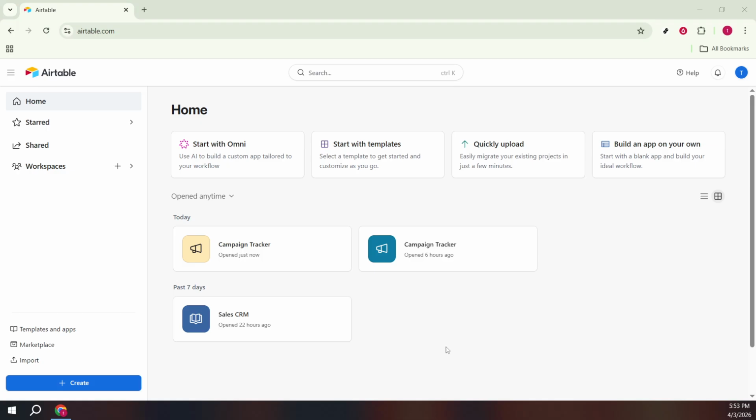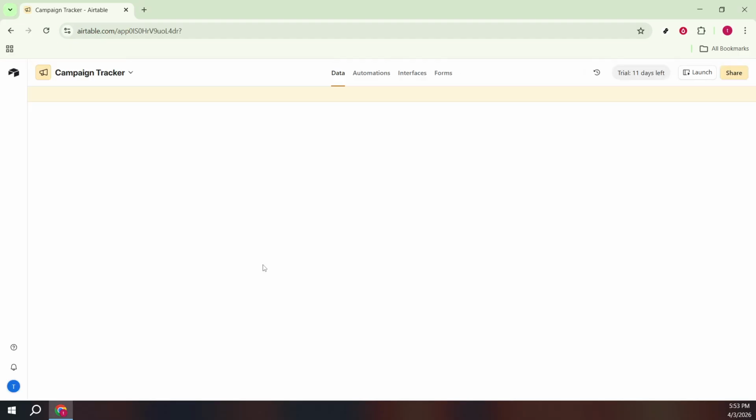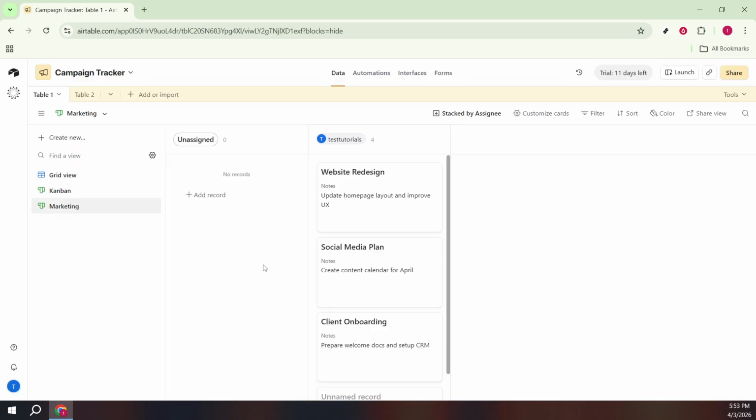Begin by opening Airtable in your browser and signing in. From your workspace, open the base where your data lives. Think of this base as the source for all the fields you'll eventually color code, like status, priority, or due dates. Choosing the correct base up front saves time later because your dashboard will pull from it directly.